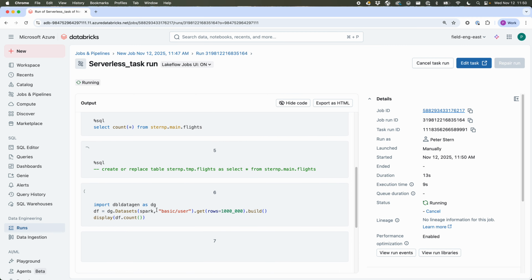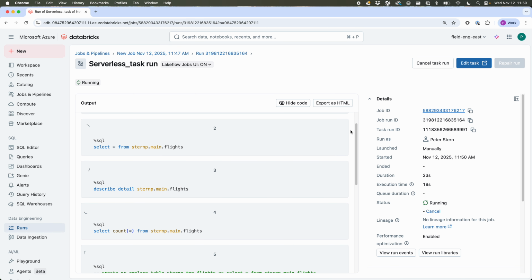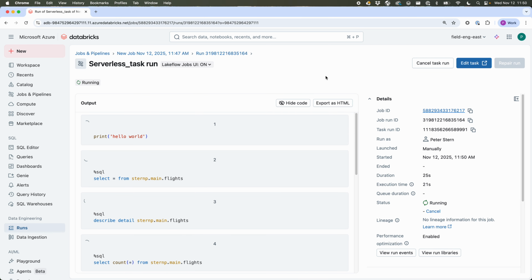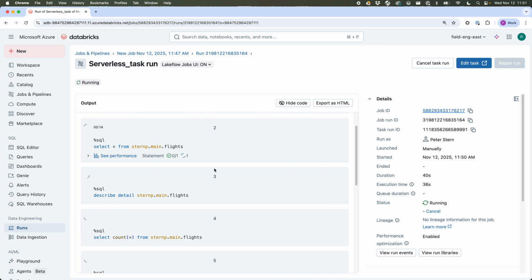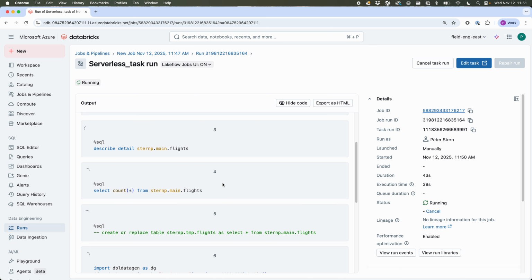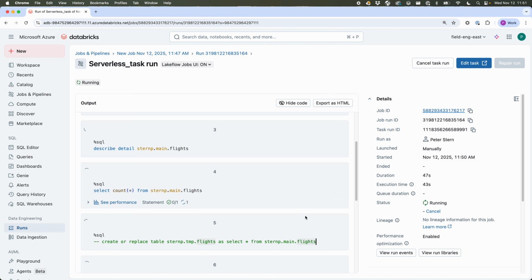One of the primary things I wanted to show you is that it will install the library for you. Now the job does start a little bit slower than the interactive. Not sure why that is today. Of course, it may change over time. So I think it takes about a minute, even in performance optimized, to start up. There we go. It was 30 seconds. And I commented this out, so we don't have to wait for it, even though it'll take a minute and a half, but we don't need to be here for that.